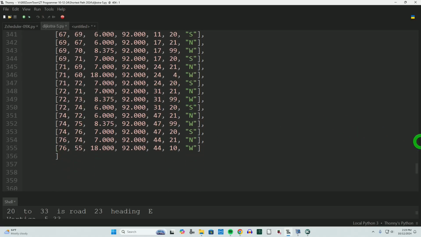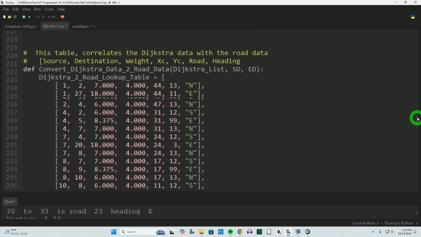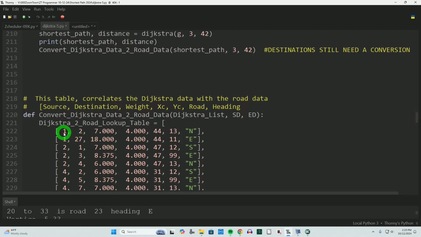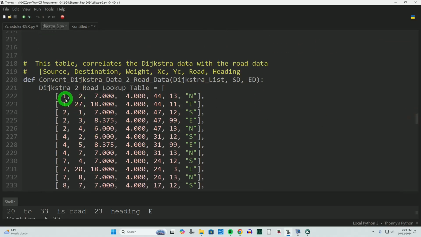This is all 76 of the vertices. So this is vertex 1, vertex 2, 7 inches is the weight, and then this is the x coordinate, this is the y coordinate, and at the end, this is the road number and the heading.